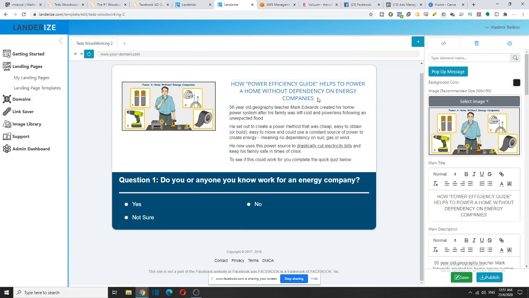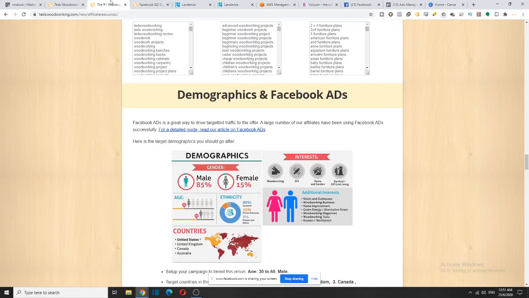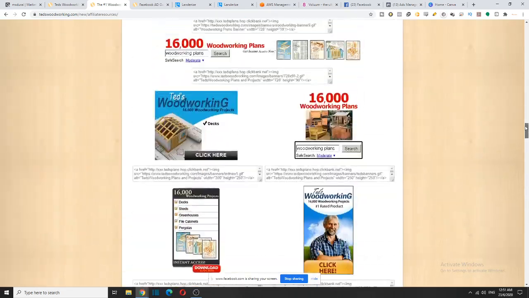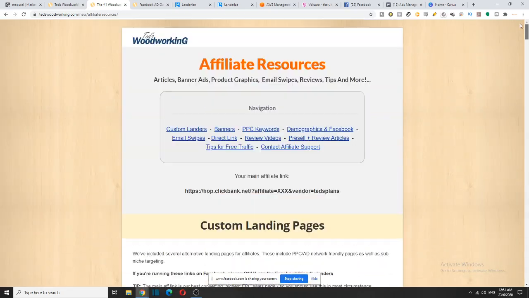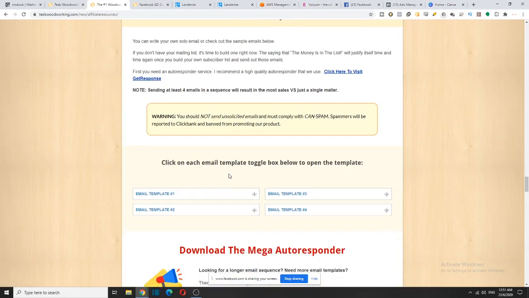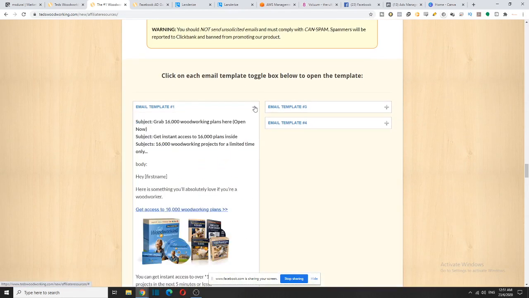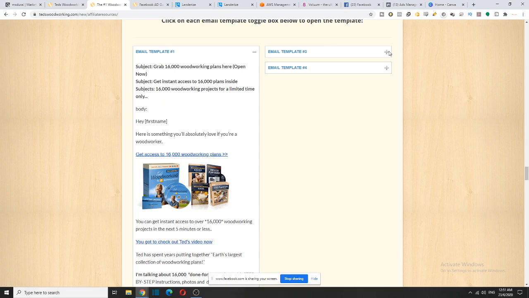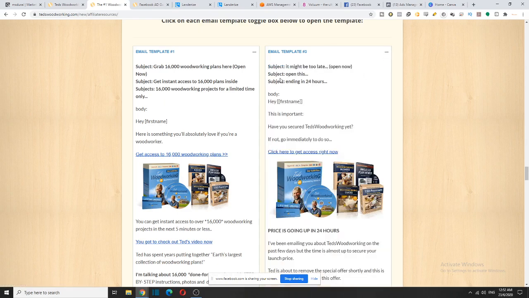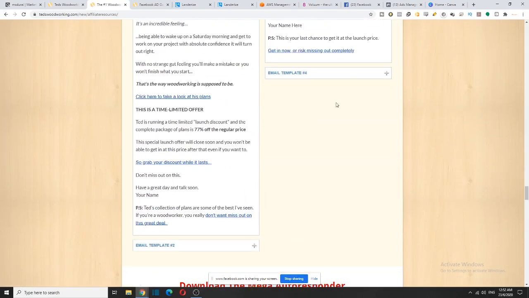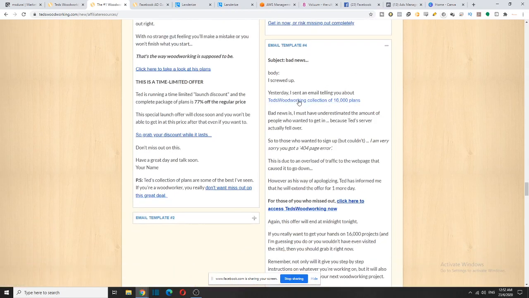So now we're going to edit our title. To do this, we're going to go to the affiliate pages of that particular offer page again, and then go to the email swipe section. Always go to the email swipe section, because this is where all the good stuff is. You can open the email template and see all the nice templates available, guys.